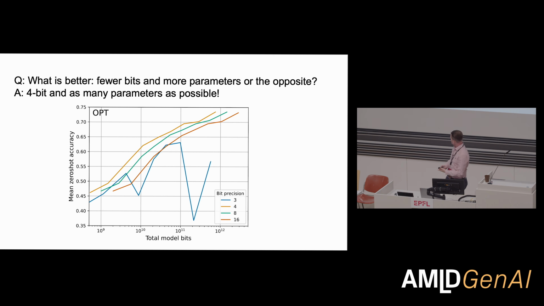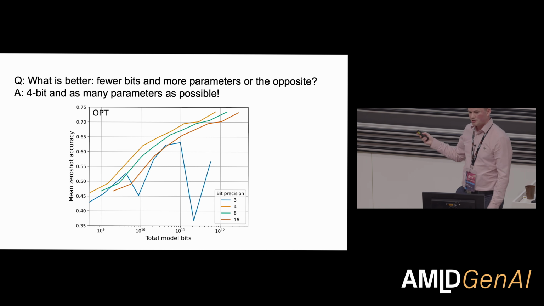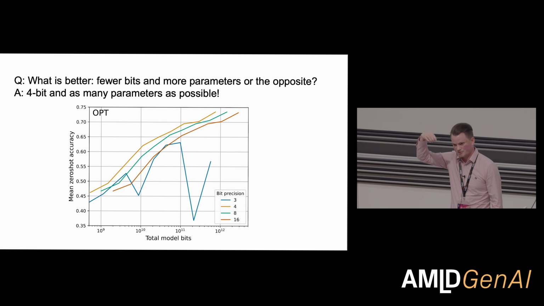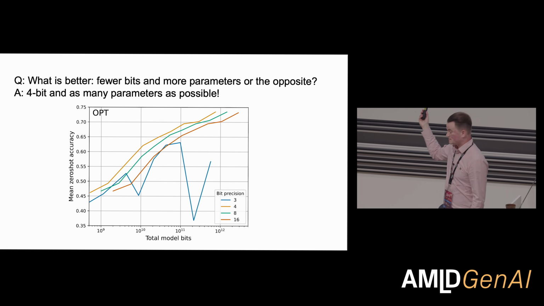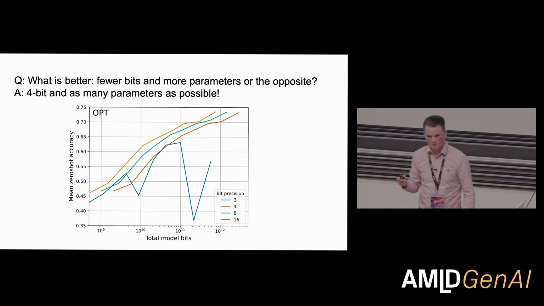What you see in this graph is, on the x-axis, the total amount of bits in the model. On the y-axis, you see mean zero-shot accuracy. So we ask the model some questions, give it some prompts, and score how often it's correct. This is across 4 tasks. And in colors, you see the bit precision of the parameters. You see that the information density, how much performance we can get per bit, increases if we decrease the precision of the parameters. So if we go from 16 to 8 to 4, performance improves. But if we go to 3, performance degrades. And we get these jagged lines, which are instabilities in the quantization.